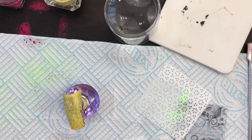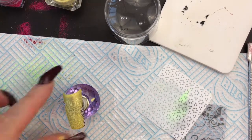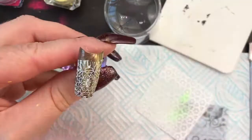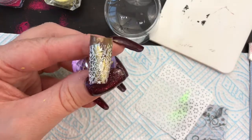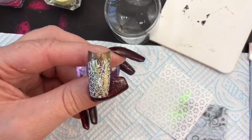Now I need a quick swig of my drink because my throat is absolutely killing me now. We should be ready to give this a wipe. No. Nope. That did not work.